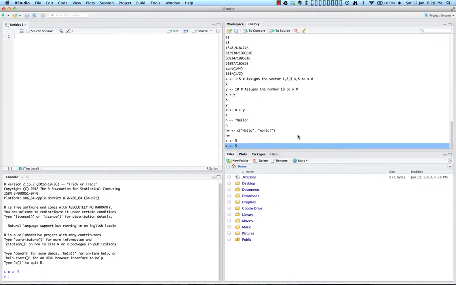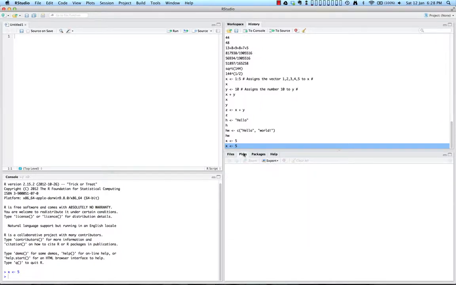Over here now on the bottom right-hand corner, you have access to several different tools. The first that I have open here are your files. This is where you can browse the folders and files on your computer to find different types of R scripts that you may want to be using in your session. Next to it, we also have a plots window. This is where R is going to display your different plots, which refer to charts or graphs. We'll be discussing this more throughout the semester.